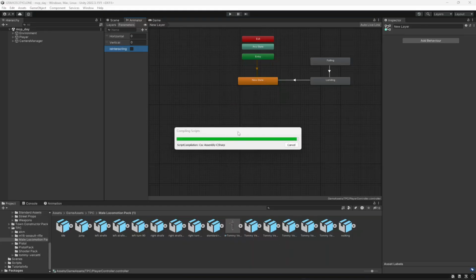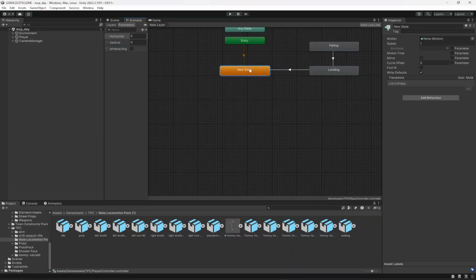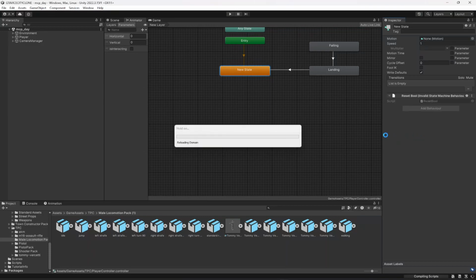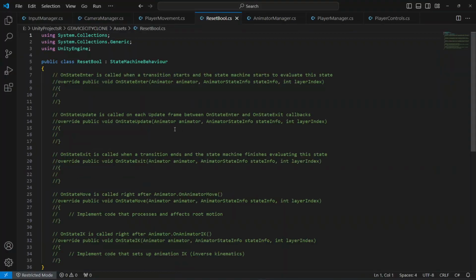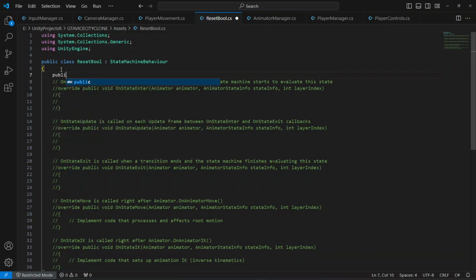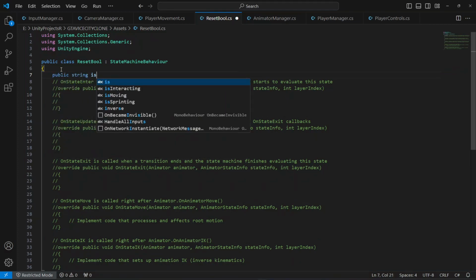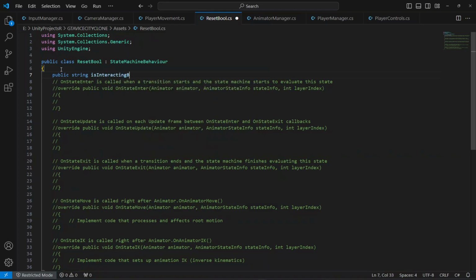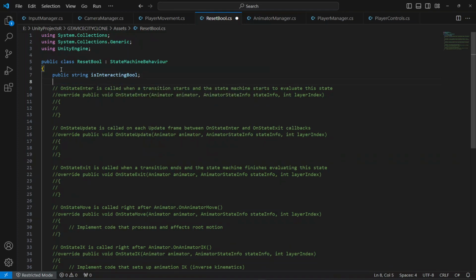Now, after this, if we get back to Unity, right here on this new state, we're going to create a new script by the name of reset bool, create and add. And once it is created, let's double click on it and open it up. Right here at the top, let's create a public string by the name of is interacting bool and create a bool by the name of is interacting status.